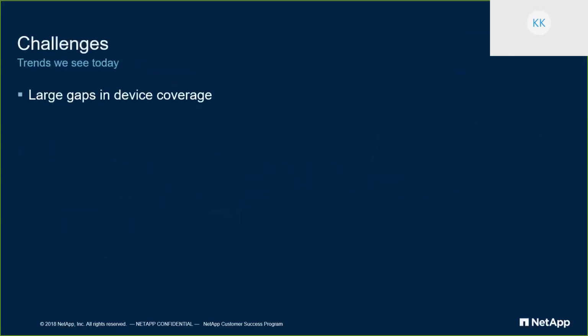So challenges today. These are some trends that I'm seeing whenever I look into a customer's environment, whenever they ask me, hey, how do I get the best out of this? So we'll go in and we'll look, and typically I'm seeing a lot of these trends. First up is large gaps in device coverage. If you went out and bought OnCommand Insight to see end-to-end visibility of your environment and how these devices are impacting each other, you can imagine if you have, say, 25% of your environment missing or unidentified, we are now missing that data, right? We can't see how that quarter of your environment is impacting the rest of your environment.